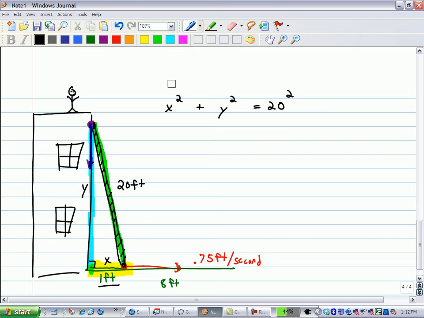So we've built a model here. We've built a function, but this function doesn't have anything to deal with rate. What's the next step? You find the derivative of its position. Now, you're moving at 0.5 feet per second, so you're going to take the derivative with respect to time. If the left side always equals the right side, then the rate at which they change is also always equal.